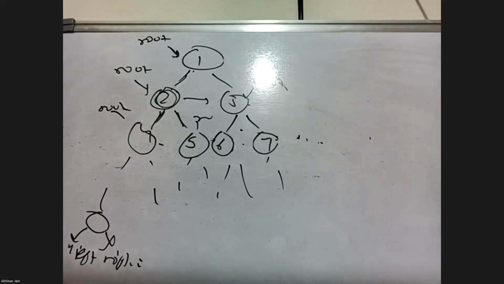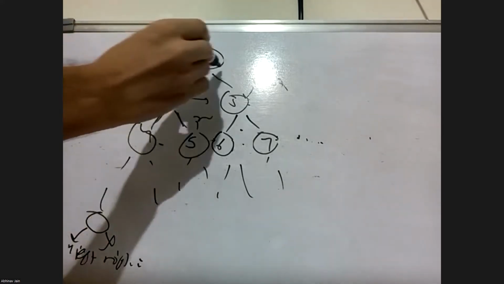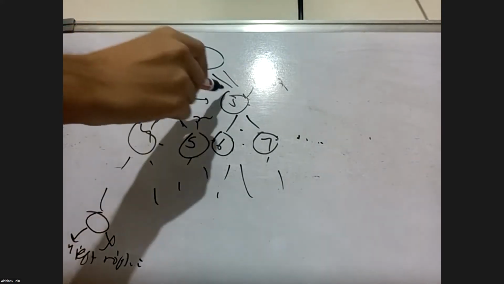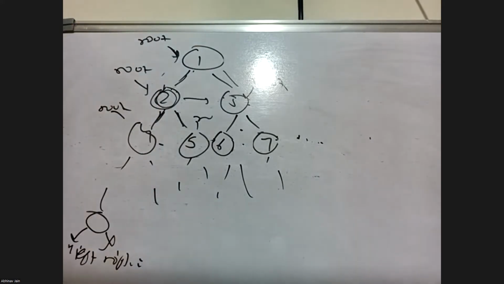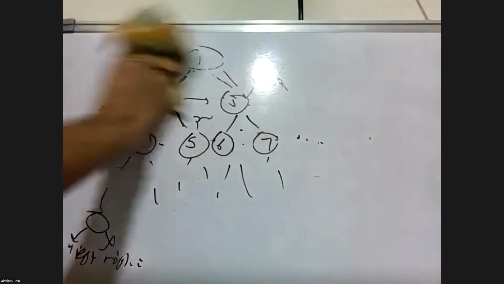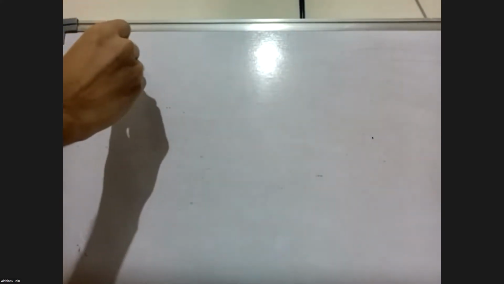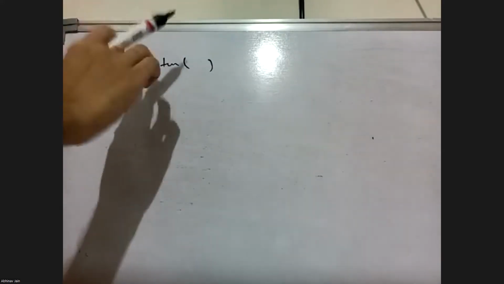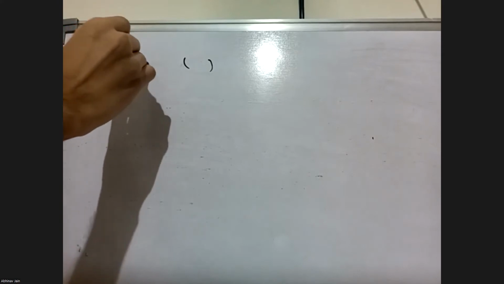The base condition will be that the root is null. And why am I saying that we have to have a base condition? Because from this pattern, we can realize that we'll have to make a recursive function. This is root, then both of its children are root, and so on and so on. So let us have a look at our approach, how we can construct a recursive function. Let's say this is our recursive function. I think it's called connect in the problem. Let's write connect.